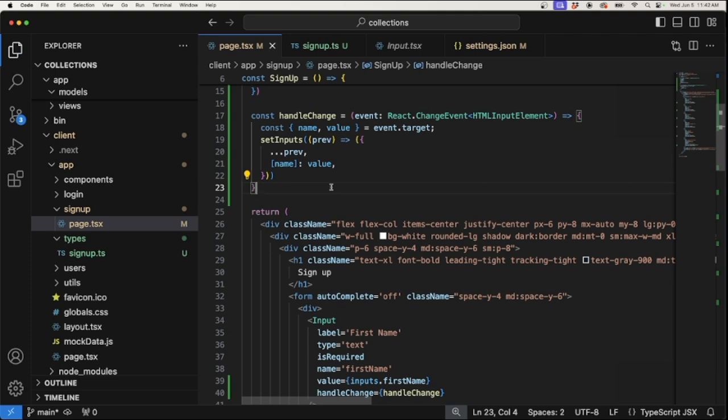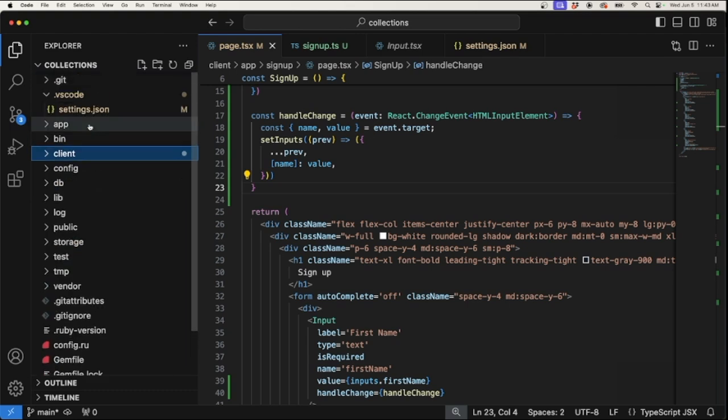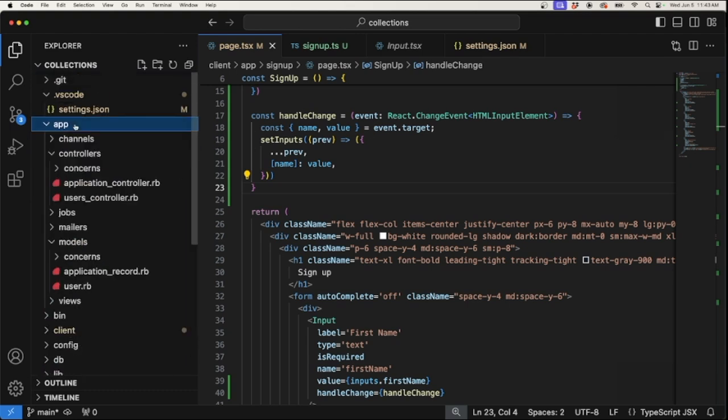So before I get to handling our call in the front end to the back end, I'm going to go ahead and start building out those methods and the routes in the back end so that we have something to work around in the front end. I'm going to move out of our client folder, switch over to our app and our user controller.